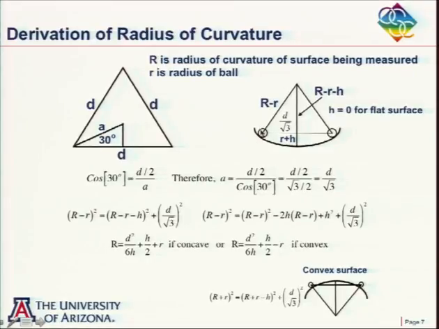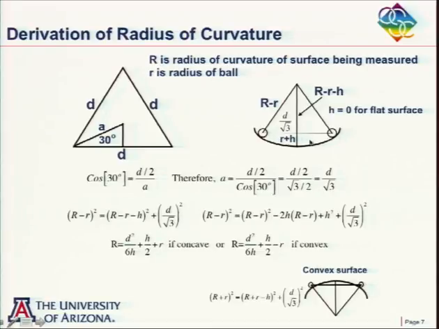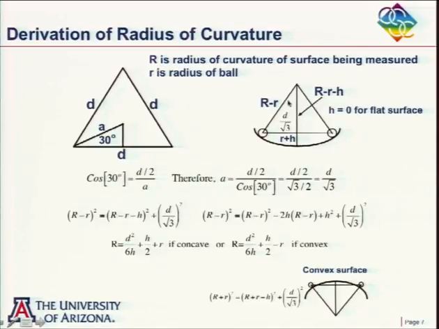Just looking at it sideways, here are two of the balls. If we say this surface has a radius of curvature of capital R, so we go up here R away, and we come down here, and these are the balls. If this is a distance r from the surface, it's a distance capital R minus little r from the center of the ball.